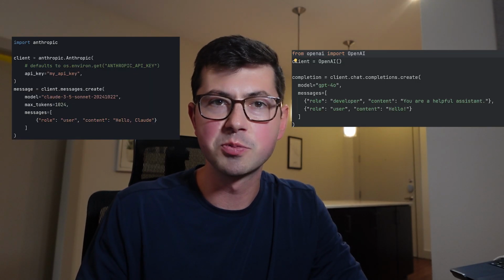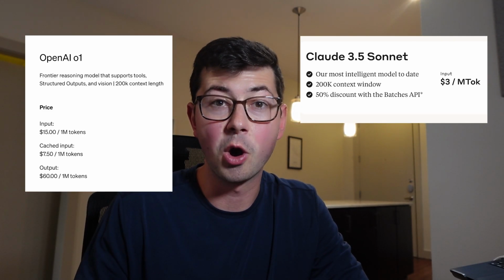You're probably wasting a lot of time with your LLM API code. Each provider has their own specifics. Tracking costs per user can be a pain, and dealing with rate limits is also difficult. But luckily, there's a solution.